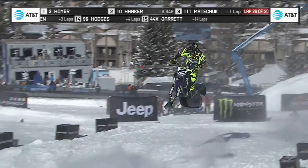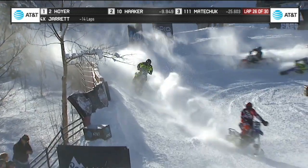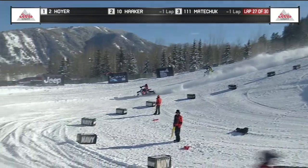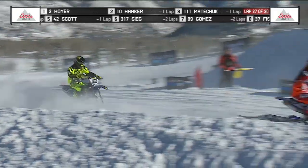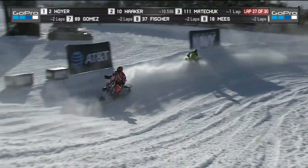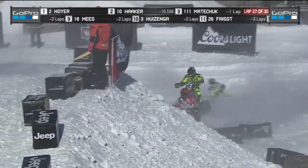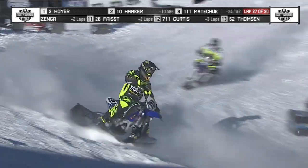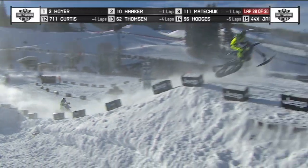That's what's so tough in a field this big with a course that's deteriorating as fast as it is — you don't know, is my competition right behind? Do I need to charge? Can I lay up? You can't see behind you. Brock is doing the smart thing — he's charging, he's riding his pace. And luckily for him, his pace is ridiculously fast. It's gone back to that full 10-second mark for Haker. When I watch Brock ride, he looks so comfortable on the bike.